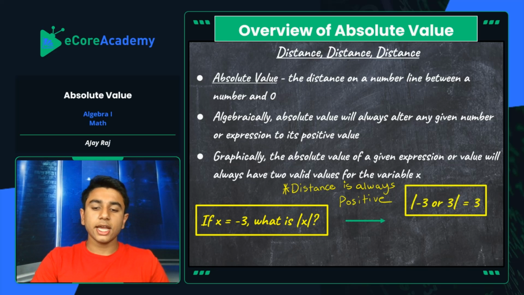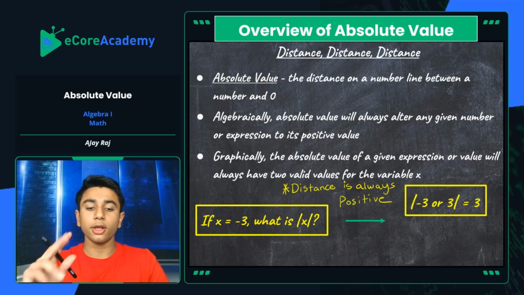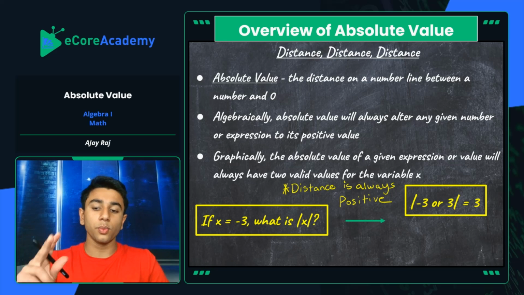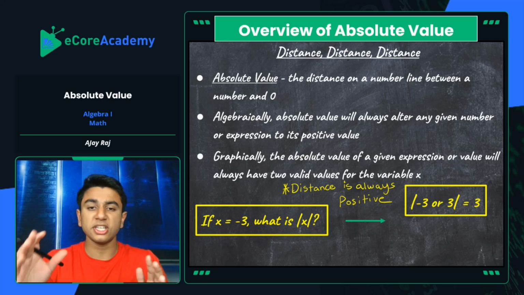All right, so what exactly is x? What exactly is x in terms of the answer? So we can substitute some values for x to actually calculate that. Now we know that the distance between -3 and 0 is 3, therefore the absolute value of x is actually 3, but there are 2 possibilities that you can plug in for x. 2 values of x that would work are either -3 or 3, because they're both 3 spaces from 0.